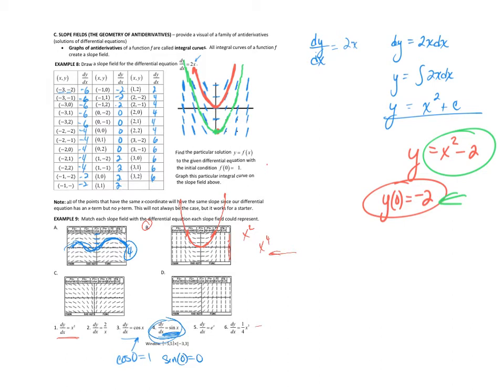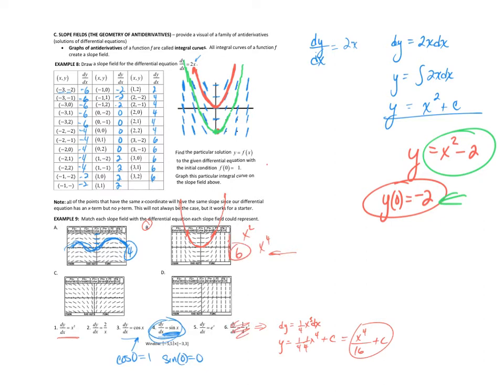So what that's going to do is say, hey, this guy over here, if dy/dx is 1/4 of x cubed, you could say, well, that means dy is 1/4 of x cubed dx, and if I were to find the antiderivative of that, it's going to be 1/4 of x to the 4th over 4 plus c, which is x to the 4th over 16 plus c. And there we go. There's a function that's going to have that look. So let's say that this guy is option 6, and we'll cross him off.